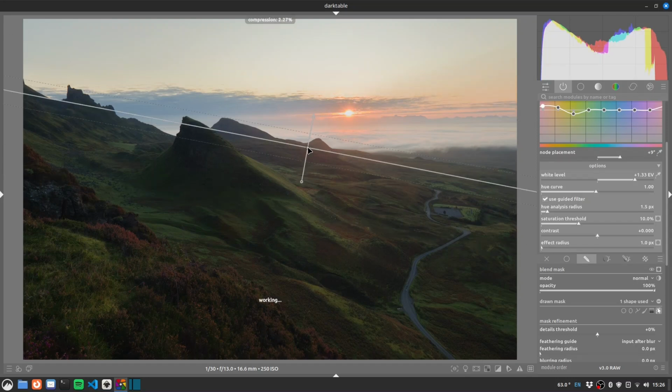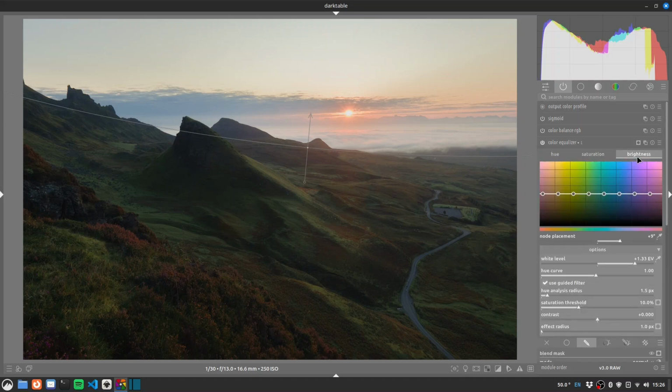Pull that in with shift and roll. Okay. Maybe add some lightness to that as well, just to pick them out. It's okay. And let's just add some overall pinkness.